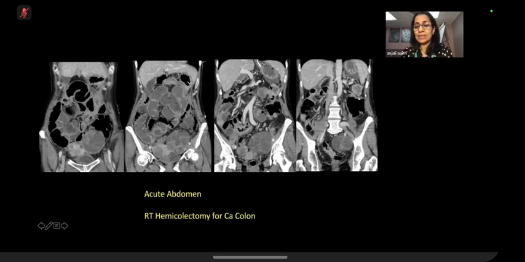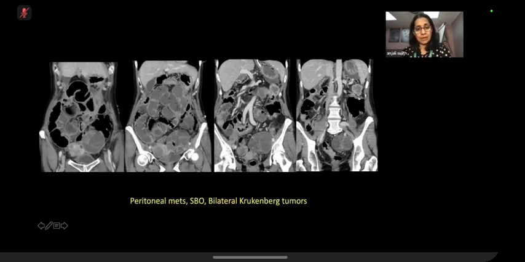And additionally, we can see a peritoneal omental deposit here. So the bowel obstruction is because of peritoneal involvement by the metastatic lesions. Okay, adhesions or direct involvement by the metastasis. So this slide was to show you Krukenberg tumors. It would look similar to any other ovarian tumor. It's with the background history of a known malignancy that we diagnose Krukenberg tumors.